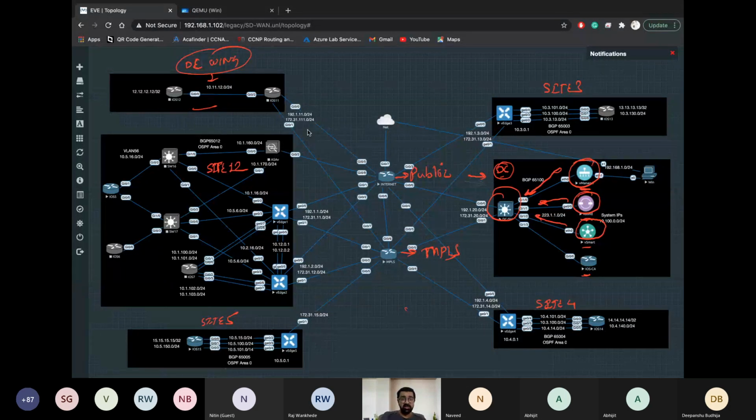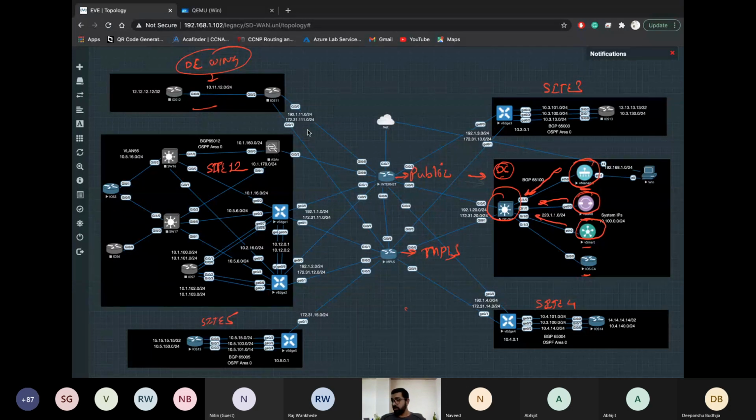In the traditional WAN solution, you could only use a single transport that is available. There was a hectic procedure if you wanted to use multiple transports inside the traditional WAN solutions that were out there. But with the help of SD-WAN, you can ensure the connectivity between different sites by using multiple transports that are available. So in our topology, you have a public transport and you have an MPLS private transport that is available.